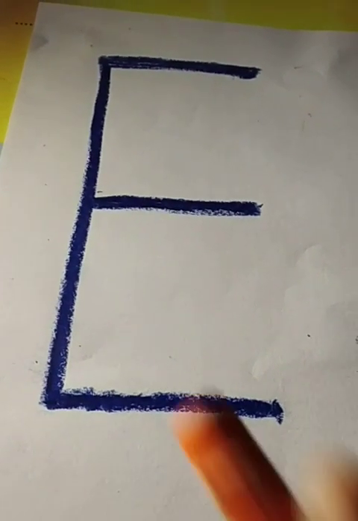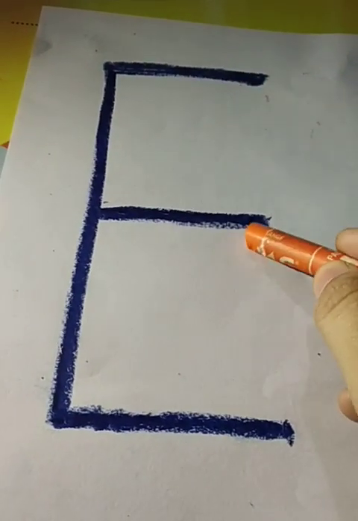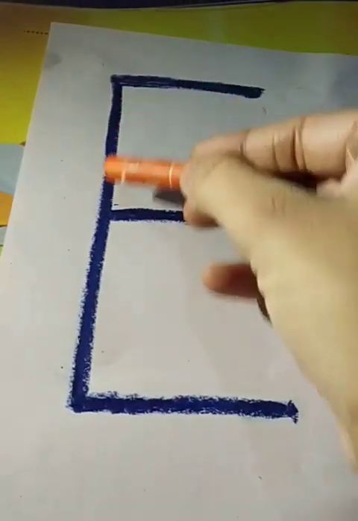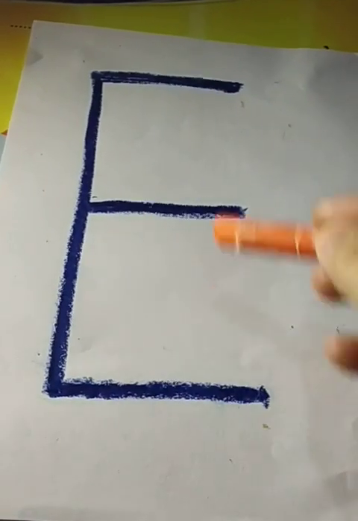As you can see that there are a total of 1, 2, 3 and 4 lines. And in which 1 is the standing line, the longest is the standing line, and 3 are the sleeping lines, and these are shorter than this one. So what you have to do, first of all, you need to make a standing line.